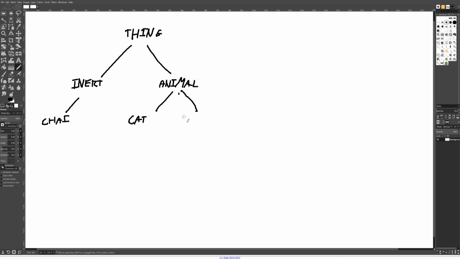So if you actually have a base class for this, then if it has some virtual methods, then when you want to use a pointer to a dog as a thing, each instance of thing needs to have a pointer to a virtual function table.